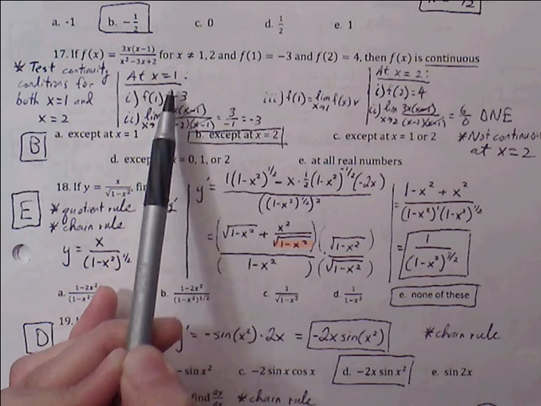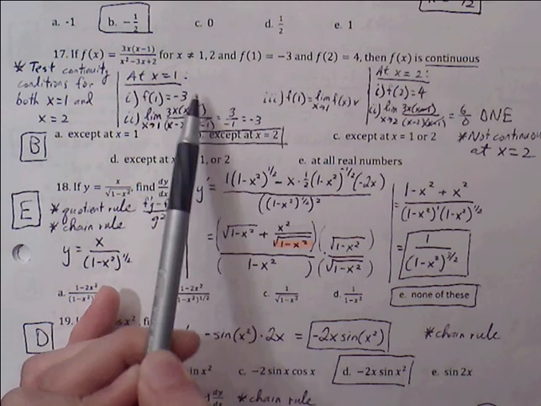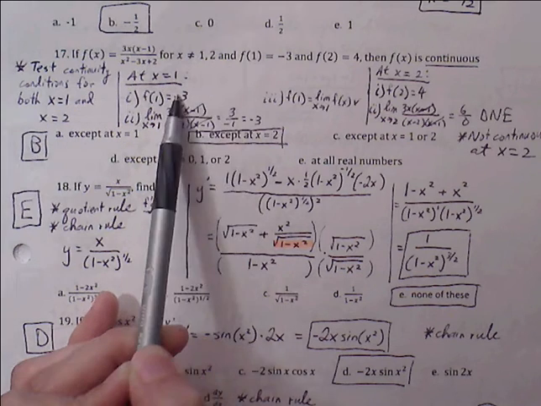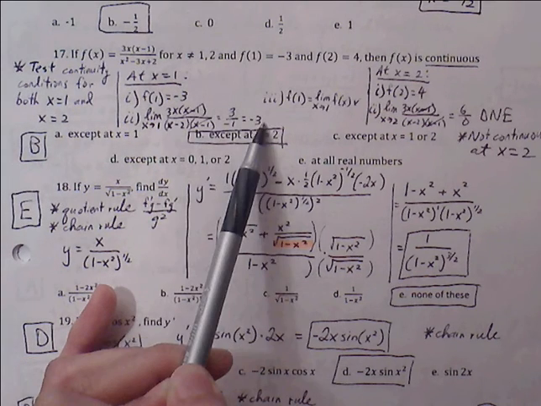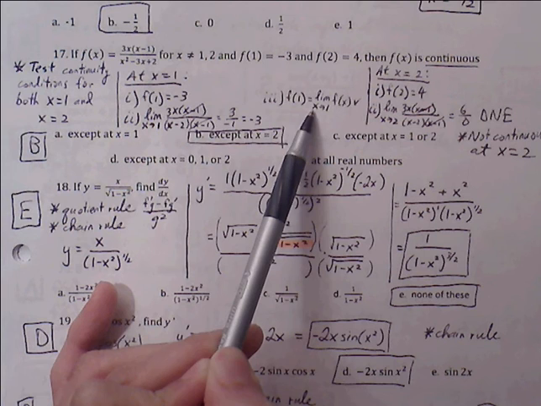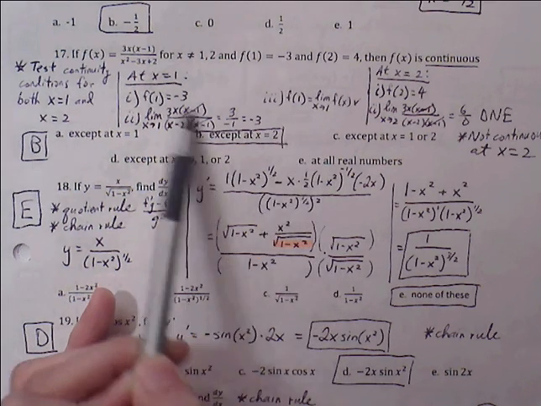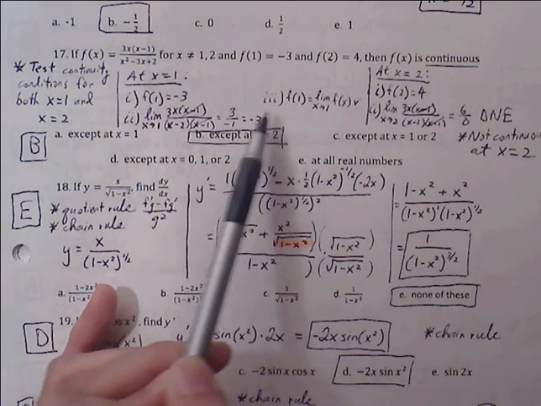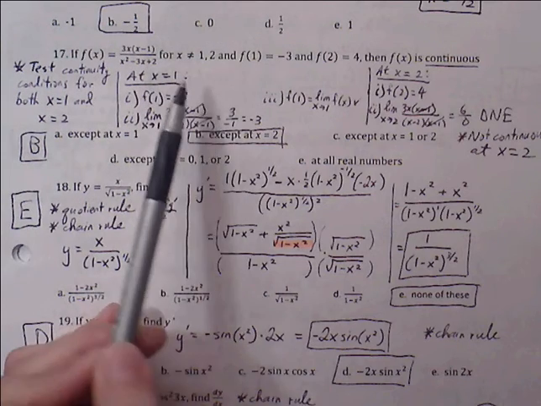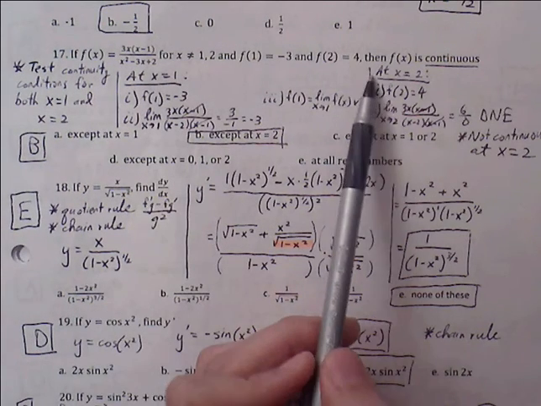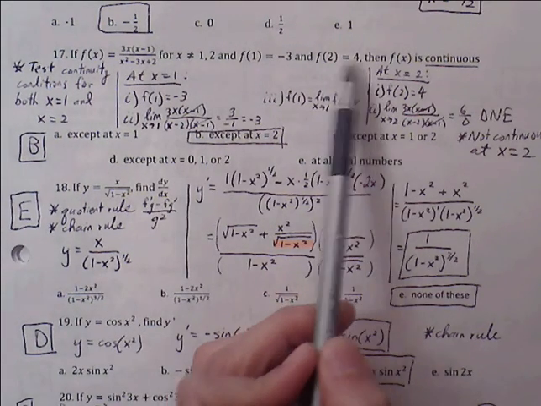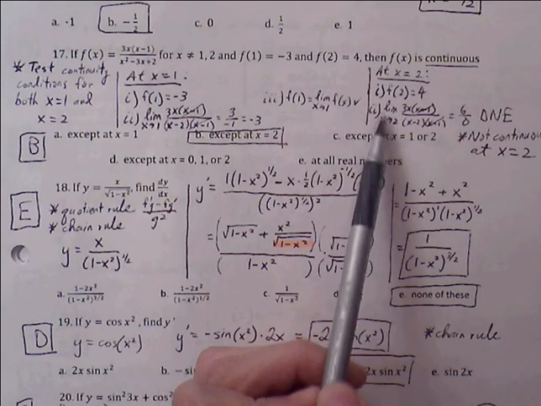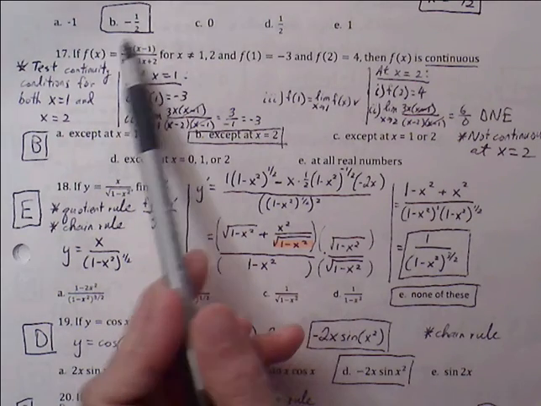Okay, so the third condition is checking to see if the first two agree with each other. Ordered pair is negative 3, limit is negative 3, so therefore our condition passes. We know the function is going to be continuous at x equals 1. Okay, so now on to x equals 2. F of 2 equals 4. Okay, next we want to determine what the limit is as x approaches 2 for this function.